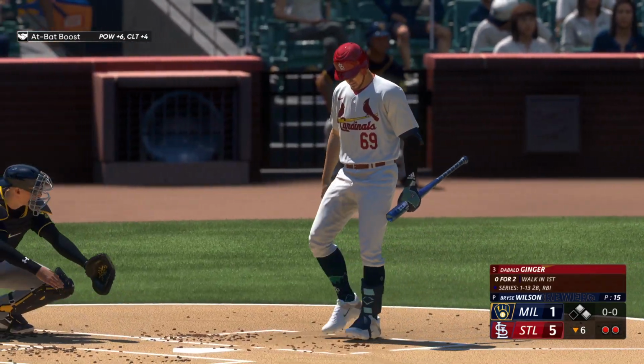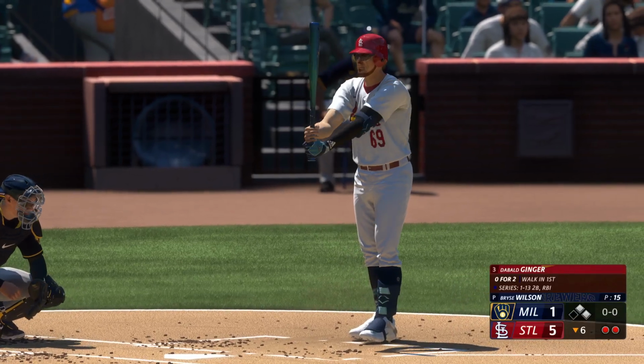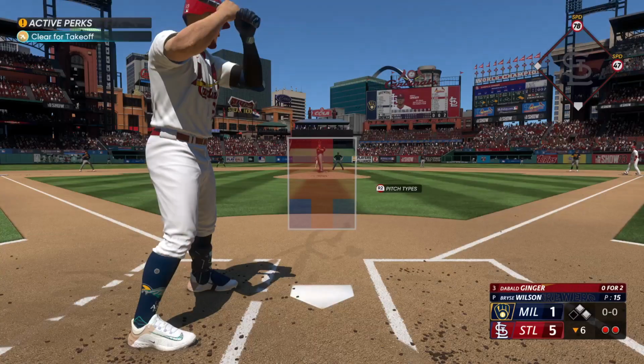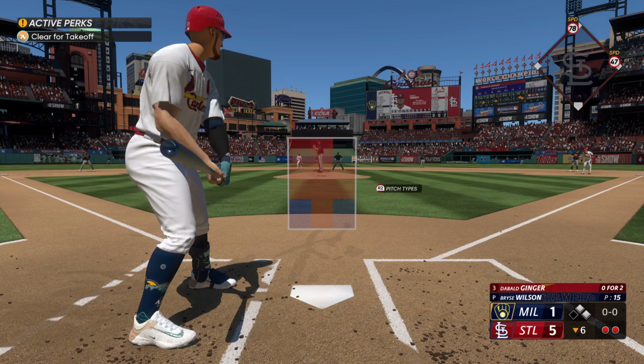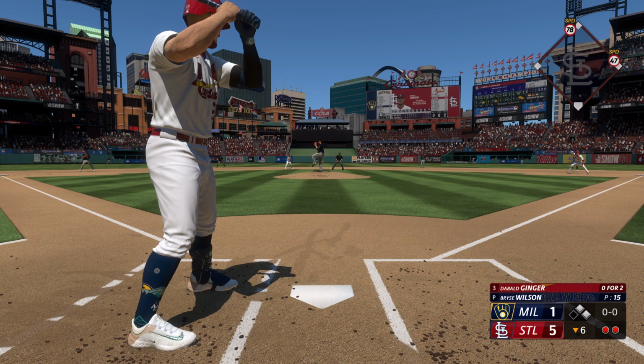Bottom of the sixth, it's a 5-1 ball game. Cardinals in the lead. 2 away and runners on first and second. I'm standing in for the 4th time today. I am 1 for 13 on the series now. Ooh, that is ugly. Bryce Wilson is now on the mound for the Brewers. He's got a 94-mile-an-hour sinker, 95 on the four-seamer. Nothing else quick.